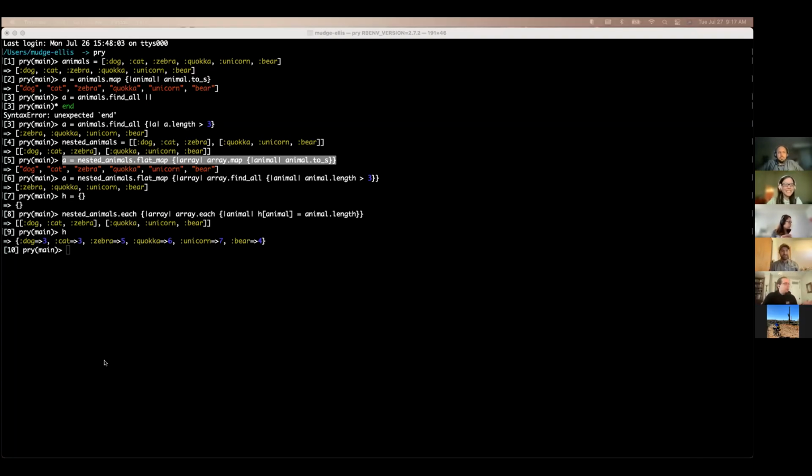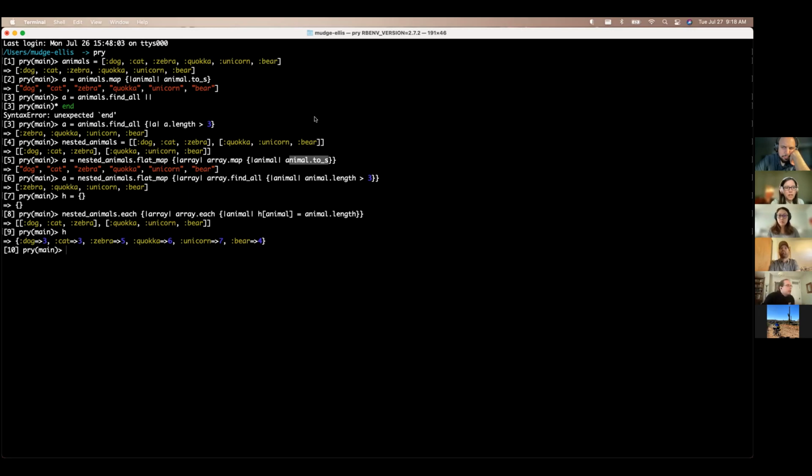All right, so first things first, I want to apologize. I did pry because it's easier for me to think and work with, but it makes it a little bit more difficult to read. So here we have the nested animals nested array. And then I arbitrarily decided to use a flat map on it. And then inside the flat map, I just mapped with array.map, so now I'm working with the individual arrays. So I named that array. And then on that, I just wanted to do another map, which is animal. And then I changed the symbols to animals, because then I was working with the animal to string.